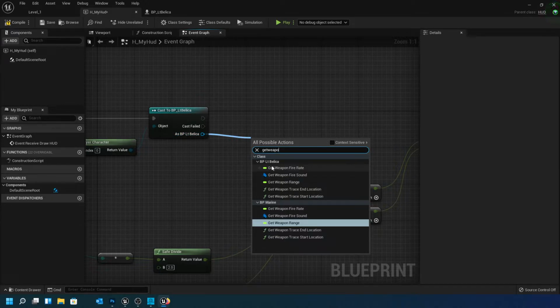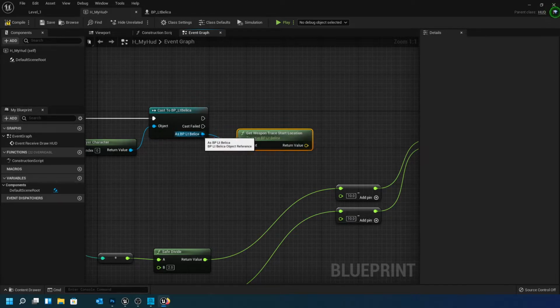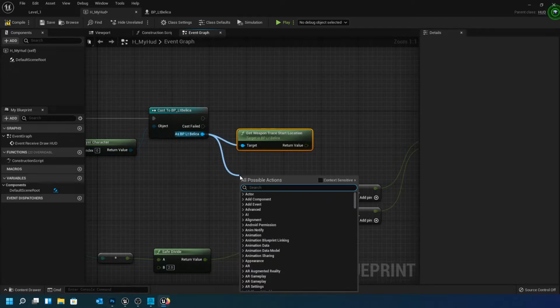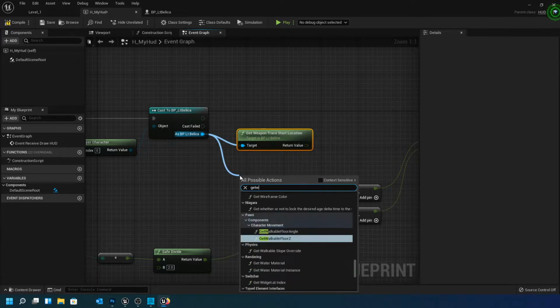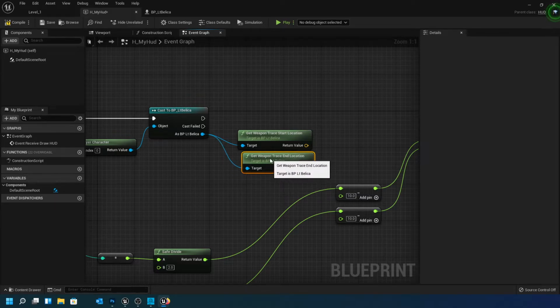So this is for Lieutenant Bellica right here. Got to make sure I read it correctly, and we're going to go to our start location. Okay, so there we go. That's why it wouldn't work, because I was trying to pull it from the wrong thing. All right, so now I'm going to go ahead and get weapon end location for Lieutenant Bellica.